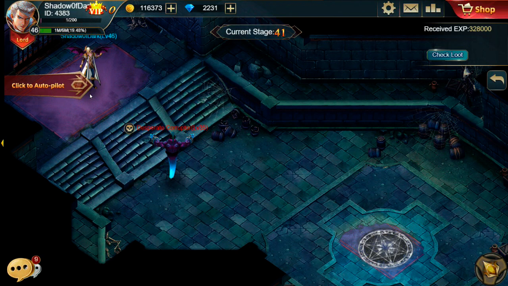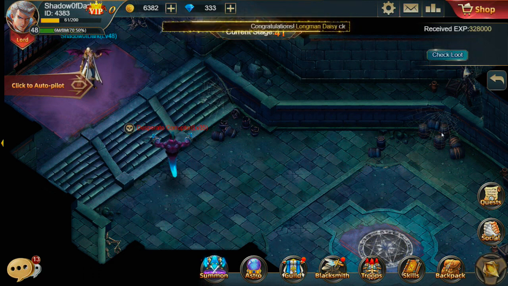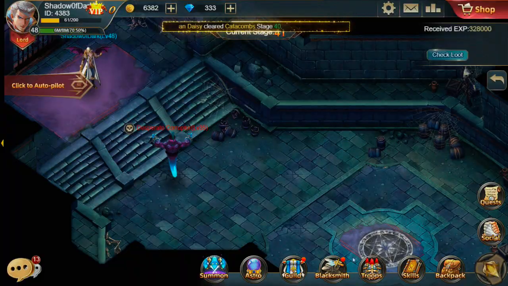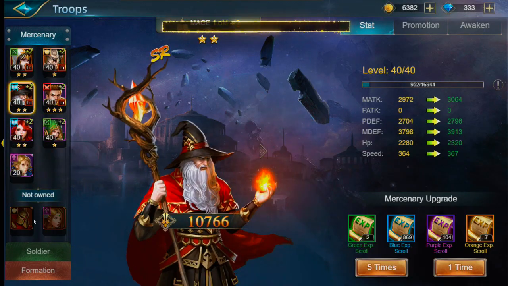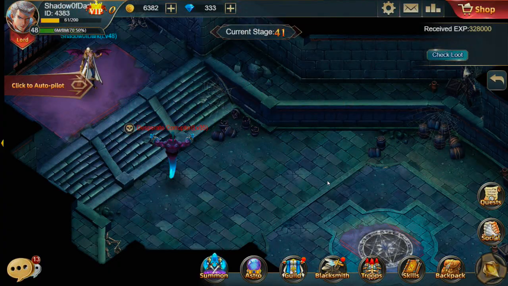Okay, so continuing from where I left off at stage 41, I've made considerable improvements to my team. My BR is now 73,000. I've also got new troops and mercenaries. I should say new troop. Oh, what am I talking about? Right, let's have another go.